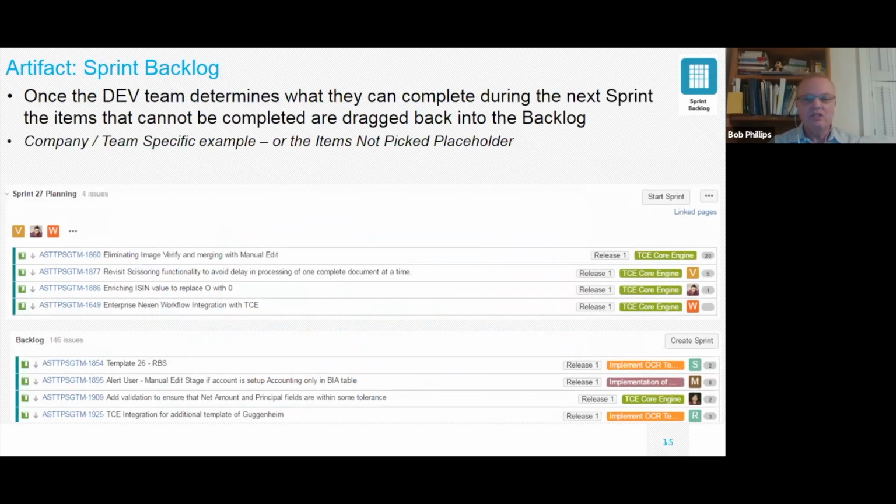And basically, this is just a screenshot of Jira. And this is showing where, in the planning meeting, the product owner put these 4 PBIs that they'd like the team to work on. And as you can see here, there's 146 items remaining in the backlog. So now, after the sprint planning part 2 meeting, if the dev team actually volunteers for these 4 items, then the sprint would start, and that would become the sprint backlog.